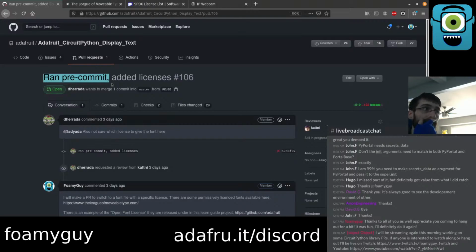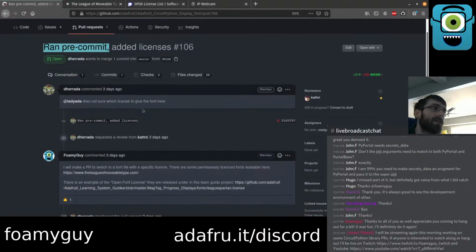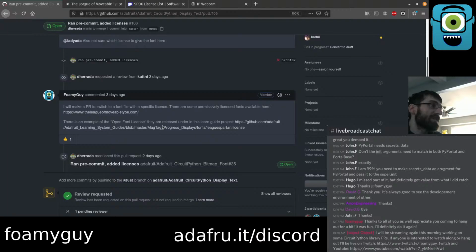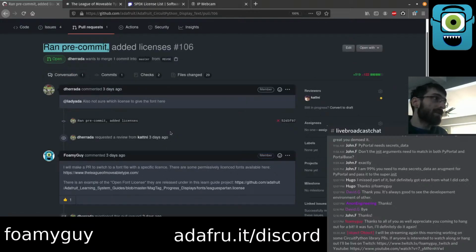I think the idea is also that it puts some lines in all the code, formatted in such a way that an automated tool could read it out of there and maybe make a report about the code, to see what percent is open source or something like that. I don't know too much about it all the way, but we're going to be switching up one of the fonts and adding an actual license file for it.